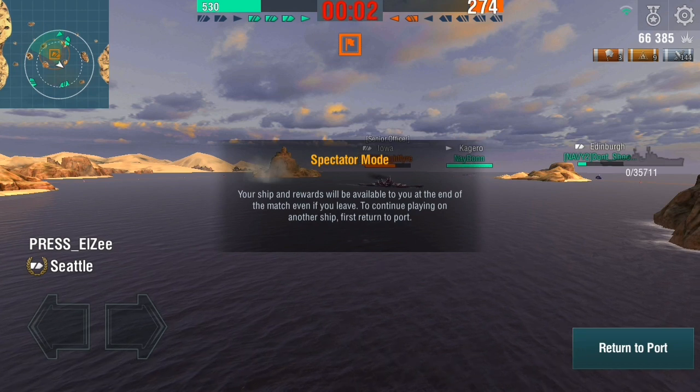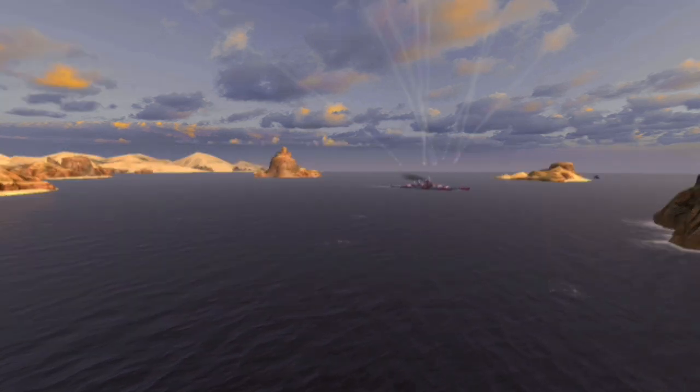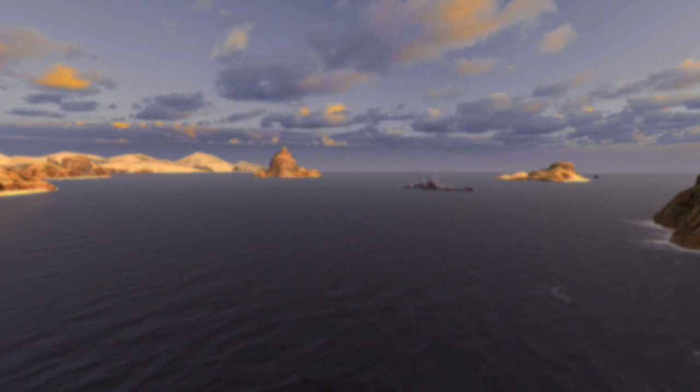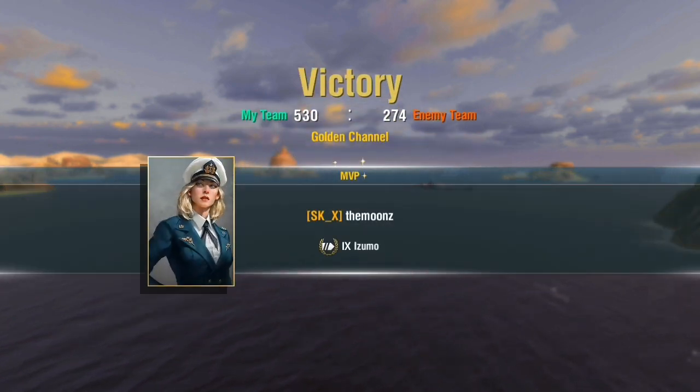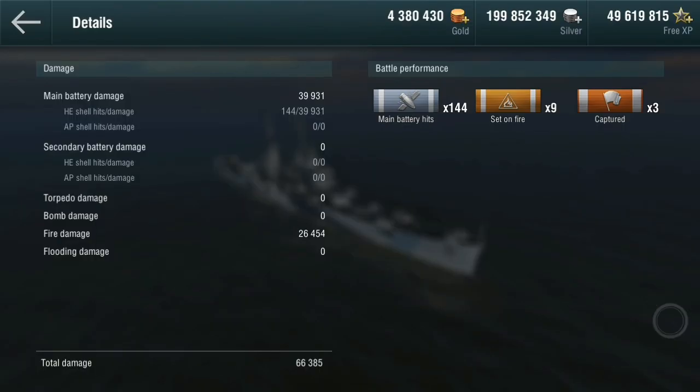It's a ship very much designed for long range bombardment, and it's probably a difficult ship to hold the cap in, but we managed to do it, so that was good. So there we go, the Seattle, and how to hold the cap in the Golden Channel map. I haven't got any stats for this, and I might do a separate video in which I go through the stats for the two ships, the Worcester and the Seattle. So look out for that.